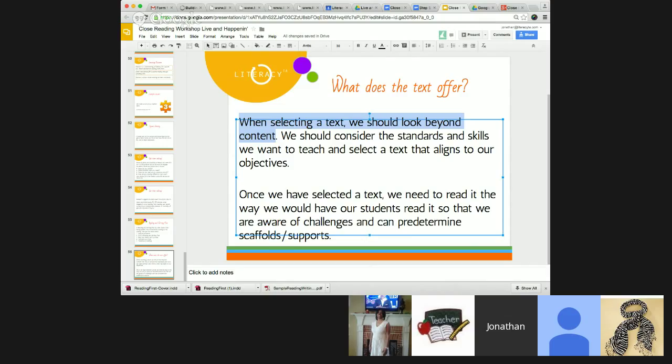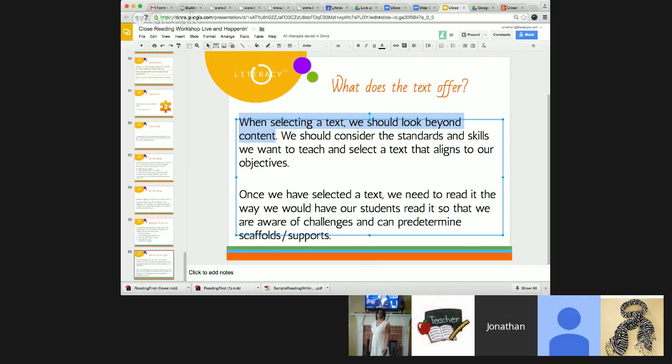So what skills do you want your kids to learn? What reading ability do you want them to be able to possess? And then choose a text based on that. All texts offer different things. Some texts offer very clear claims. Some texts offer kind of claims that are more suggestive instead of explicit. And those aren't great to teach kids when we're just getting to know argumentation. We want something that's very clear, something explicit, great.